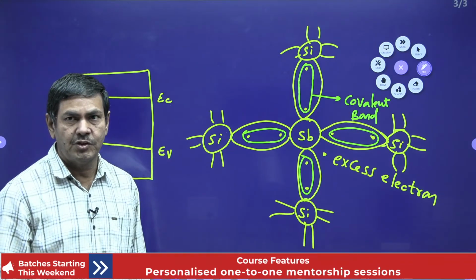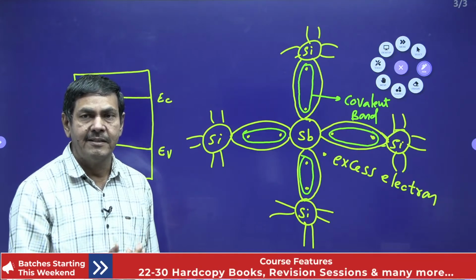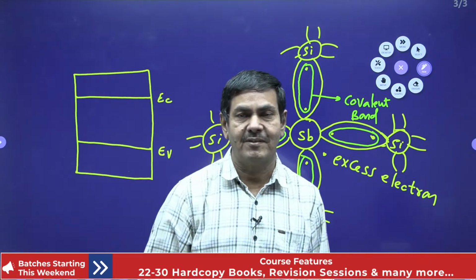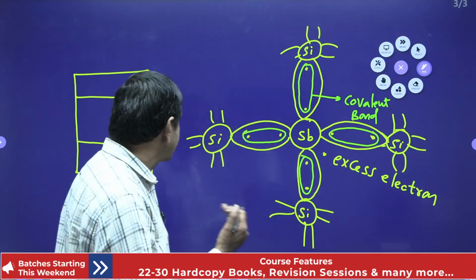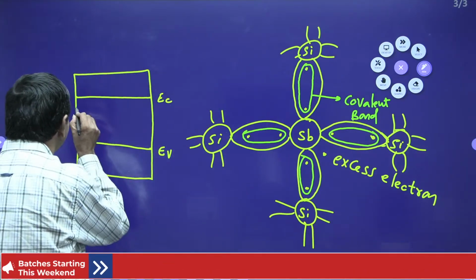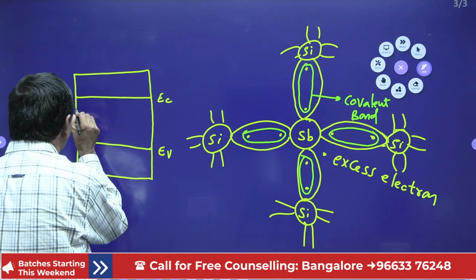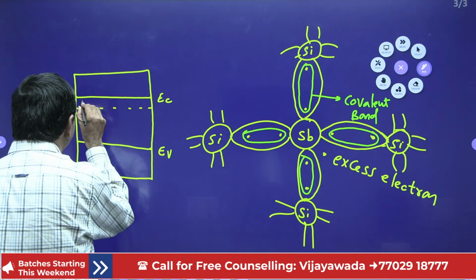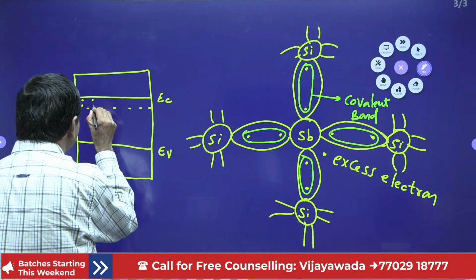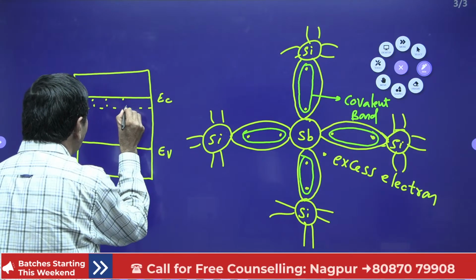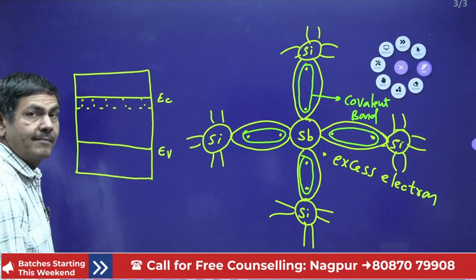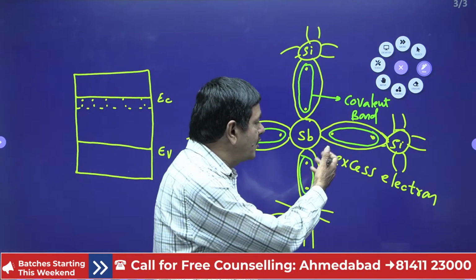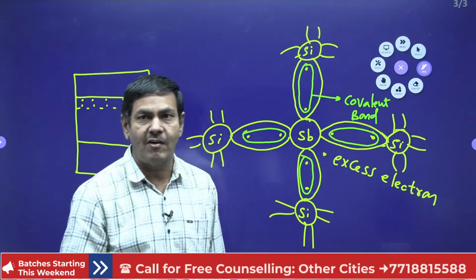The excess electrons which are developed due to the addition of the impurity will try to occupy one particular position only now. What position? Just below the conduction band, they are going to occupy the space. These excess electrons will occupy this place only, we can say. These atoms are said to be donor atoms also. Donors also we can call.